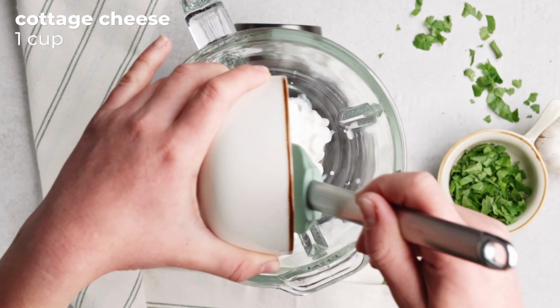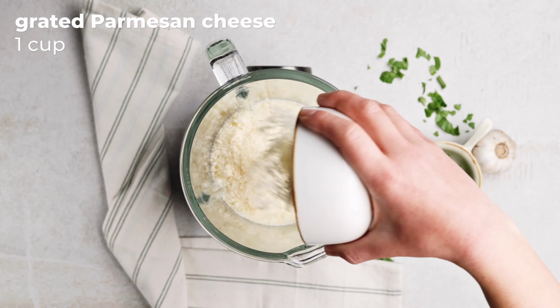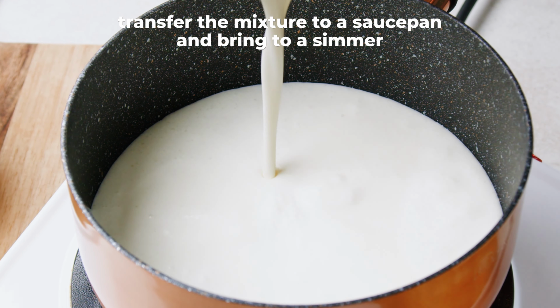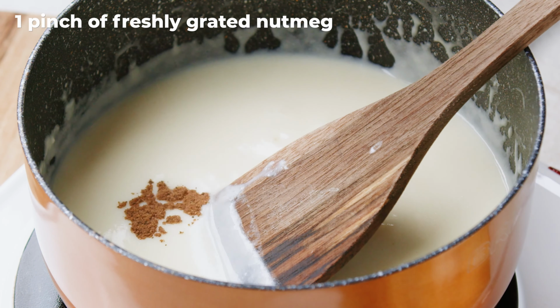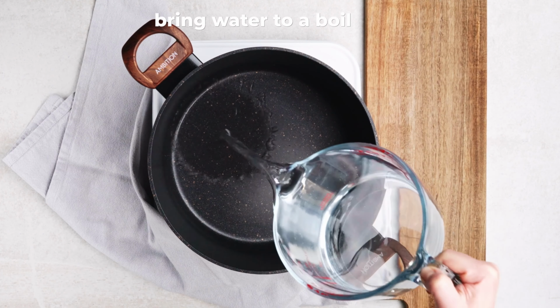While the dough is resting, prepare the pasta sauce. In a high-speed blender, add the cottage cheese, milk, grated Parmesan, and smashed garlic cloves, then blend until well combined. Transfer the mixture to a saucepan and bring to a simmer. Whisk together the cornstarch and water and add it to the pasta sauce. Stir until the sauce thickens. Season with nutmeg, salt, and pepper. Transfer the sauce to a large bowl.